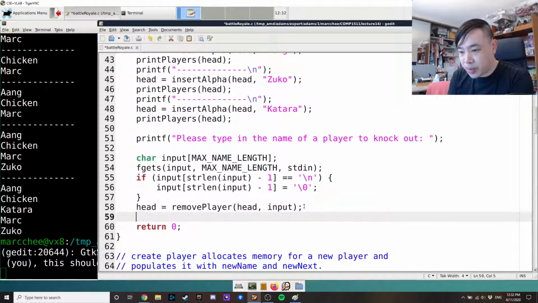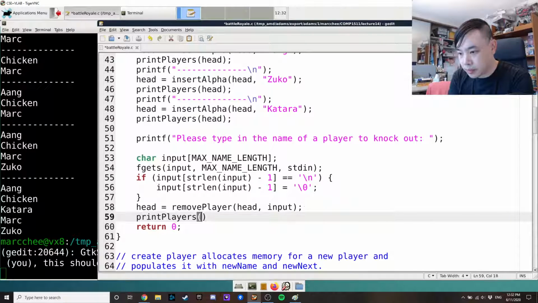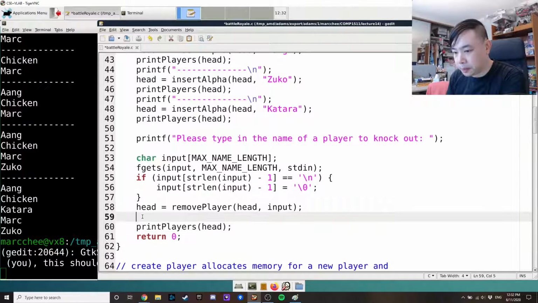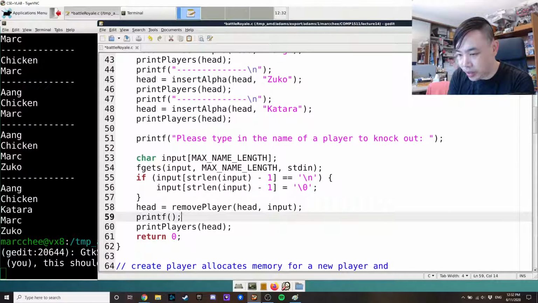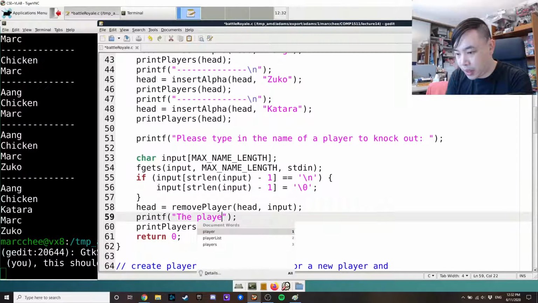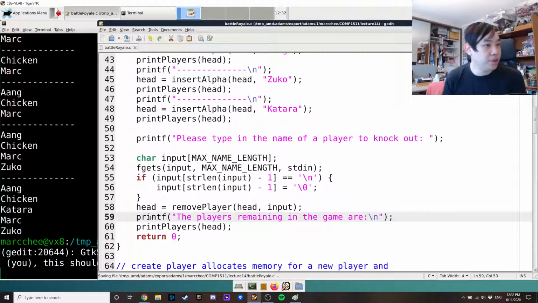In order to test whether that worked or not, I will also have to print players. Let's do another printf here, so that I'm just telling myself what's going on. The players remaining in the game are, I'll put a new line on the end of that one so that the list is all together.